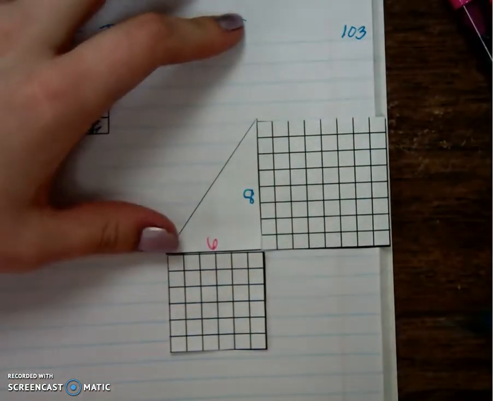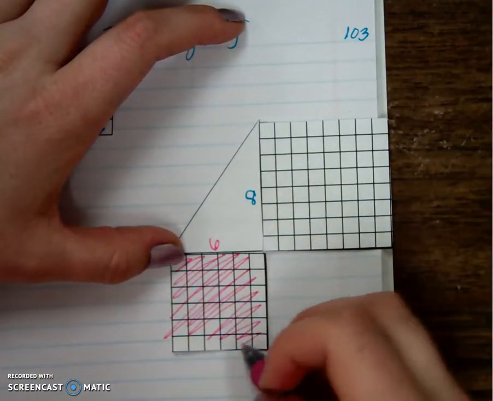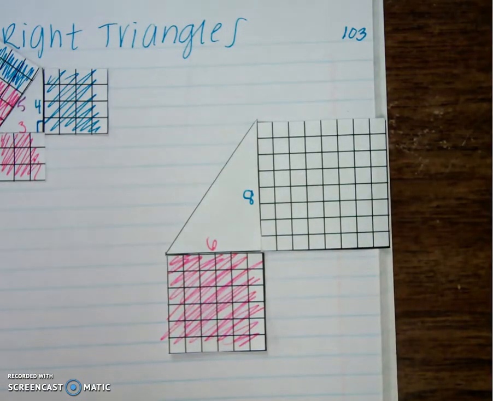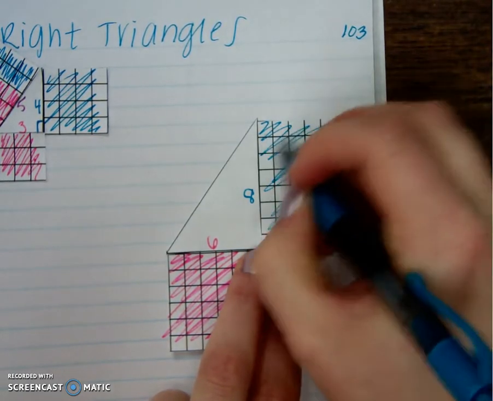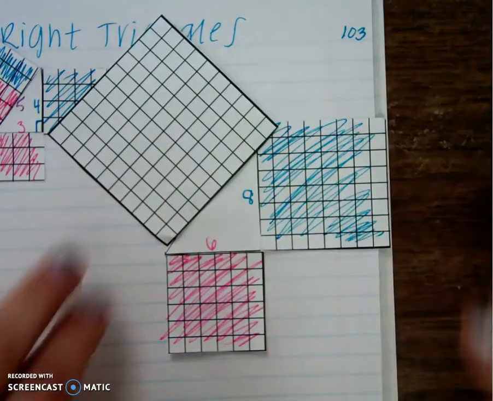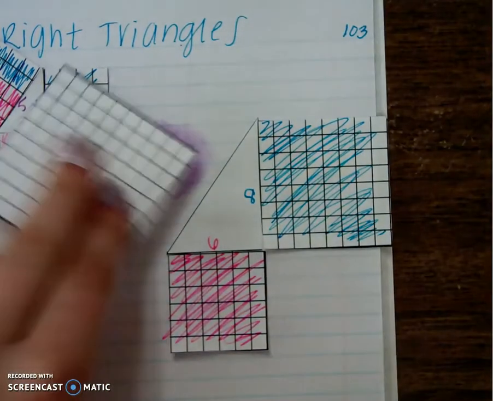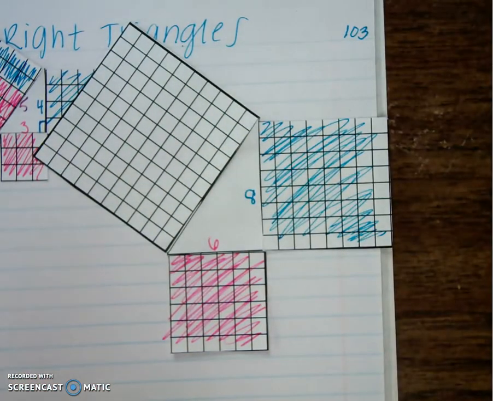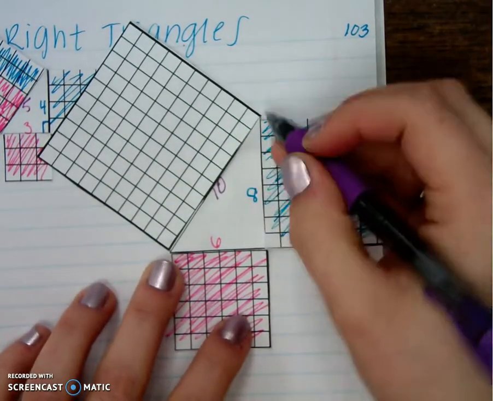Okay, so our 6 by 6 is 36. 6 squared is 36 units. So the area of that square was 36 units. And our 8 by 8 is 8 squared, and it is 64 units. Well, let's see if the same thing is going to happen. Your last square, and it's okay if it covers up some things, is a 10 by 10. Okay? Because that's 10 units long. So 10 squared is 100.